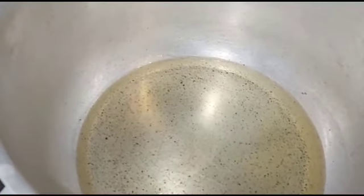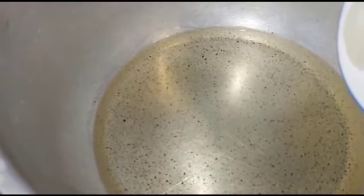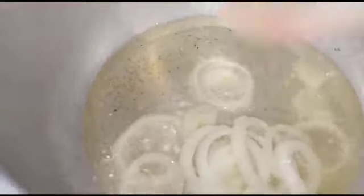Okay, so now I'm gonna add the onions. Make sure you're careful, this is very hot. Oh my god. I hate this part because the oil is hot and it will come to you if you're not careful. Sometimes I call my mum for this. I don't know how African parents do it, but this can be very scary sometimes. Luckily, the oil wasn't really hot, or the oil would have gone everywhere, and I wouldn't like that.